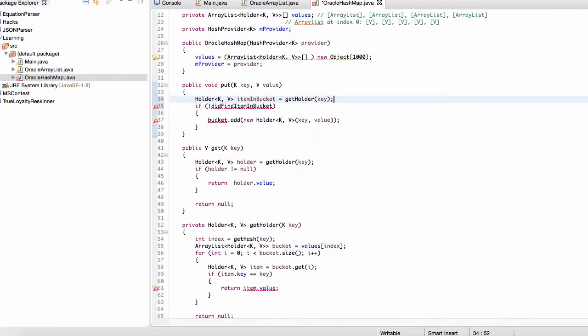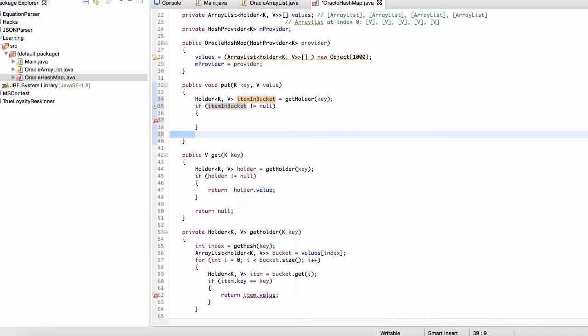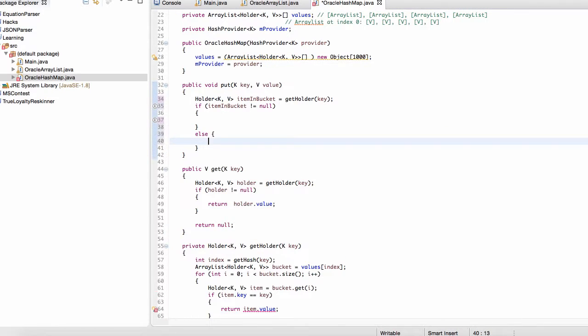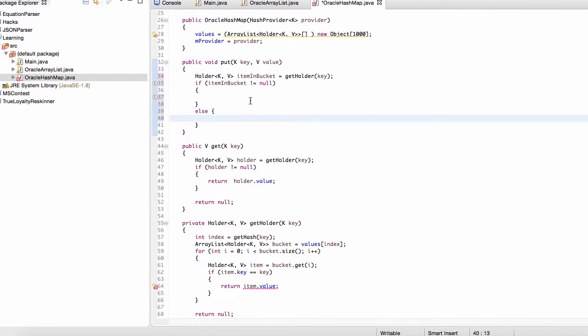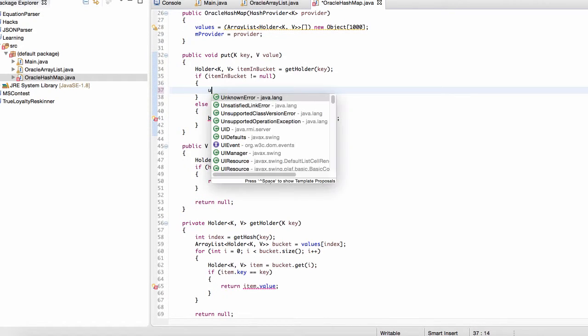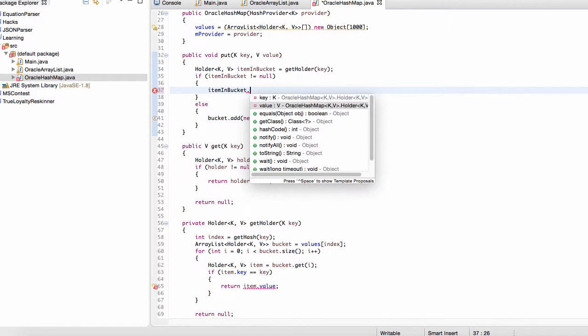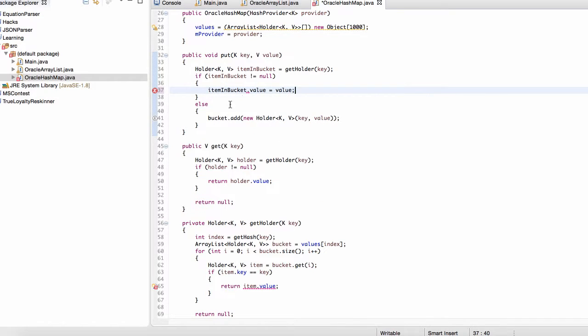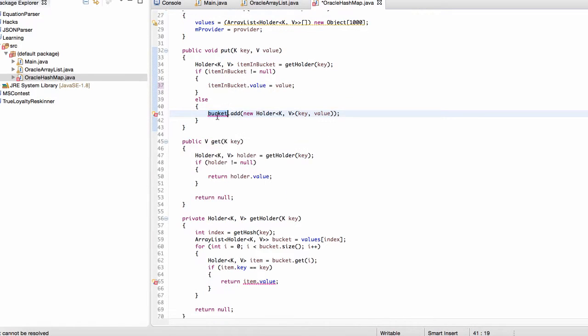So now, if the item in bucket is not equal to null, then we're going to update its value. Okay, so let me put that guy down here, and now we do item in bucket dot value is equal to value. All right, so now we have a little bit of a problem because we refactored the code a bit, right?